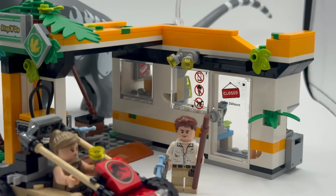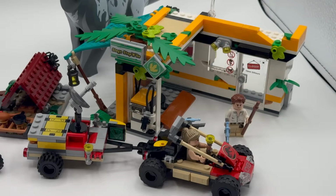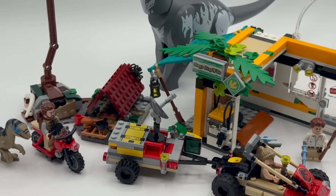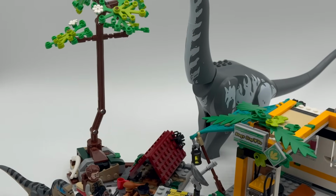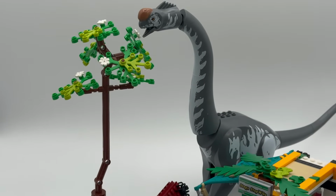It's a nice side build, but it's a $20 or $35, maybe $40 side build at tops, so combining the two just doesn't really get me to $110, and I definitely wouldn't necessarily recommend this set unless it goes on discount. But again, it is Jurassic World after all, so you are paying a premium to get the dinosaurs.